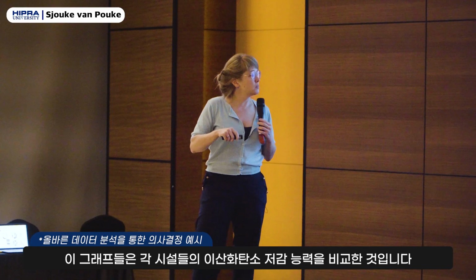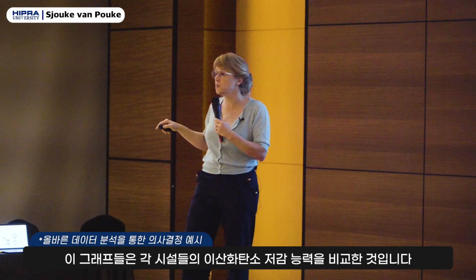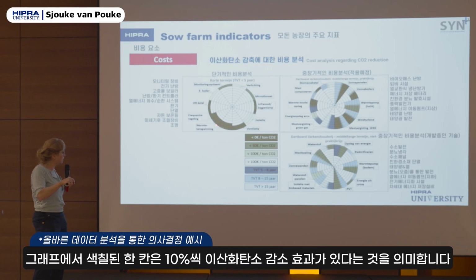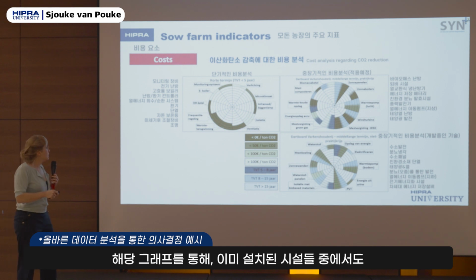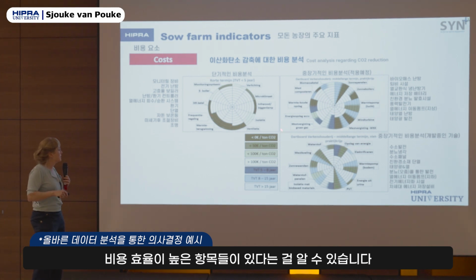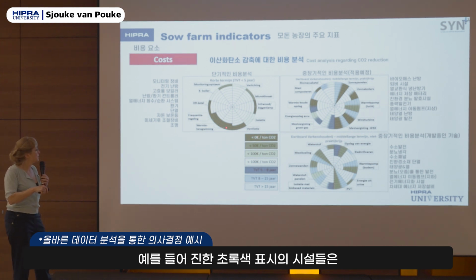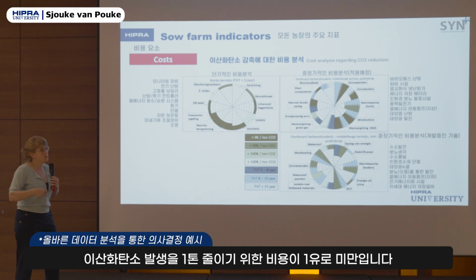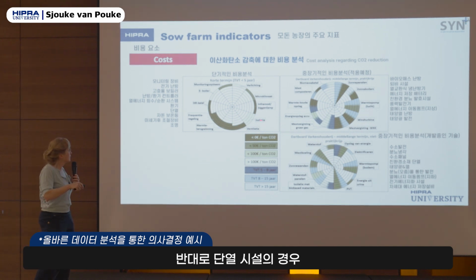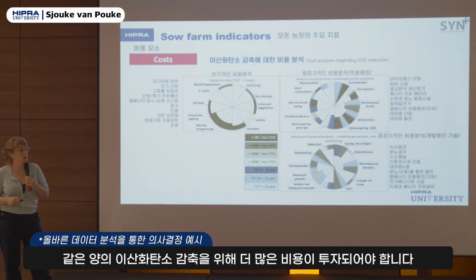In terms of interpretation, this is being calculated specifically for what it means in terms of CO2 reduction, and every single colored bar here represents a reduction of 10% CO2. So you see that today already there are quite some possibilities being implemented, and they are also quite cost effective. You can see here, for example, the cost for a ton of CO2 is less than €1, okay? There are some others, like insulation, that require much more of an investment to have a similar reduction of CO2.